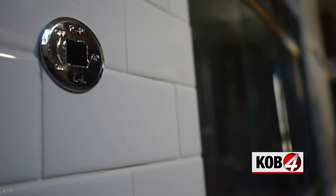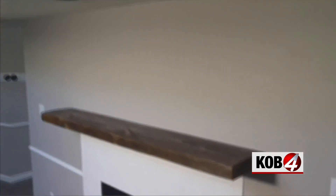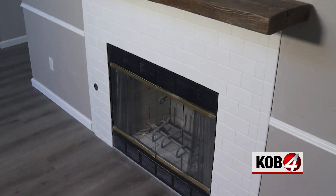After caulking where the tile meets the wall and installing the gas valve cover — she's done, and she's a beaut! The subway tiles were only $15 a box and we only used one box. As for the mantle, my father-in-law made it, but if you were to buy one, on the lower end with a hollow one it'd be around $150, but a solid wood one can run $500–$600. We actually joked about trading — do our fireplace and we'll train your new puppy!